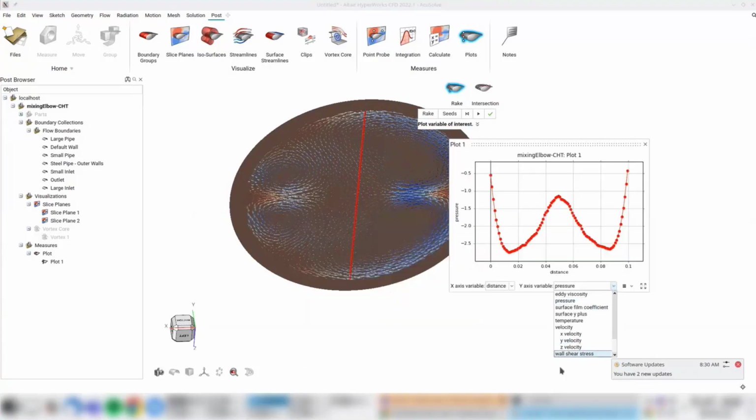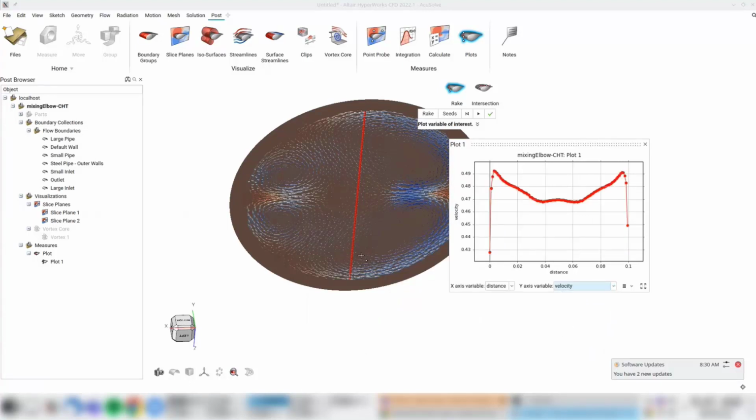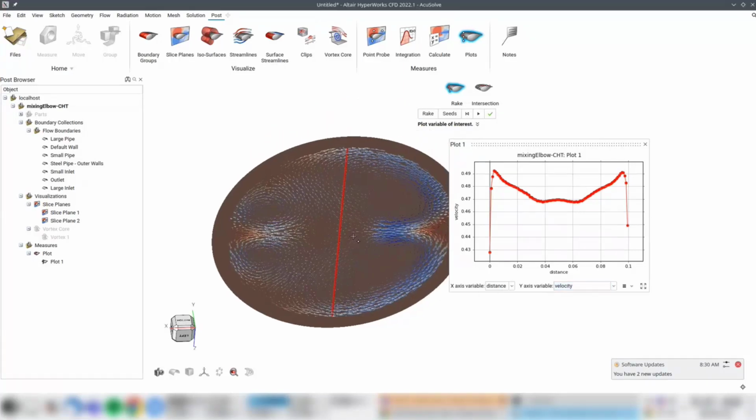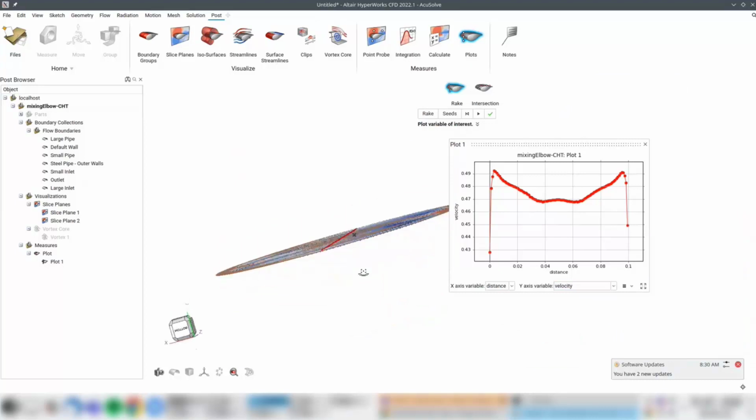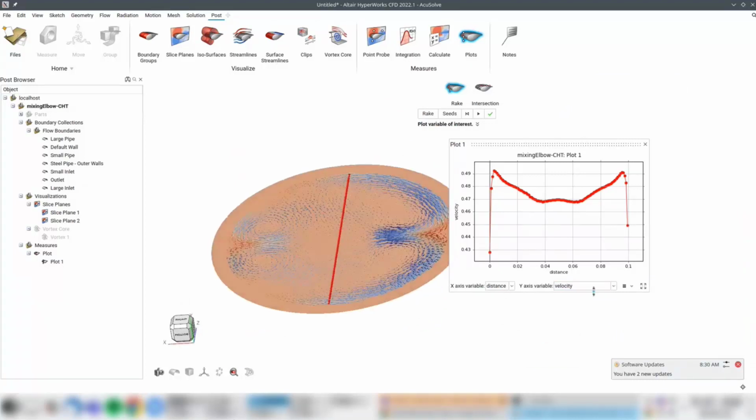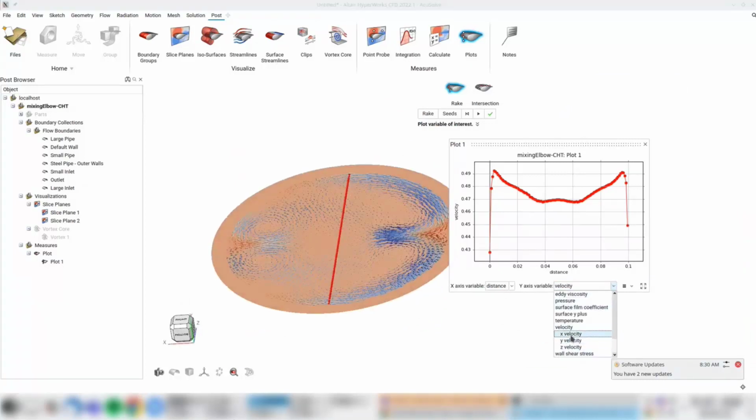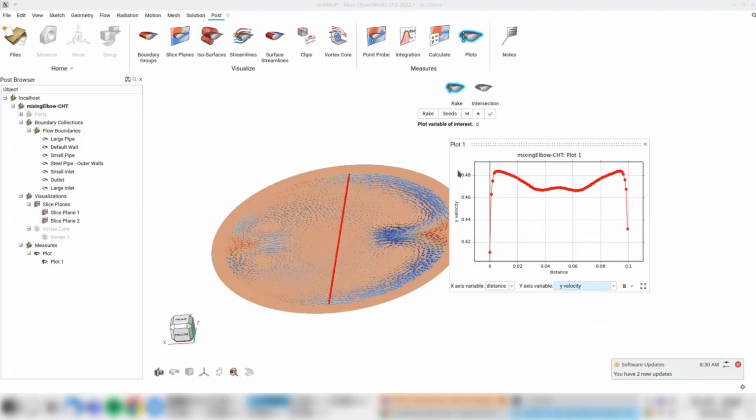So I can set the plot to be of the velocity. And here you can see that we have high velocity near the walls where we have this recirculation that dies off and becomes less in the center. And let's actually set it to be, let's see, what way is the flow going? Flow's going in Y. So let's plot it versus the Y component of velocity. Yeah, there we go.